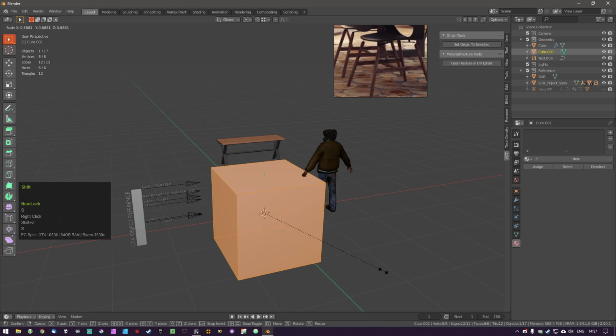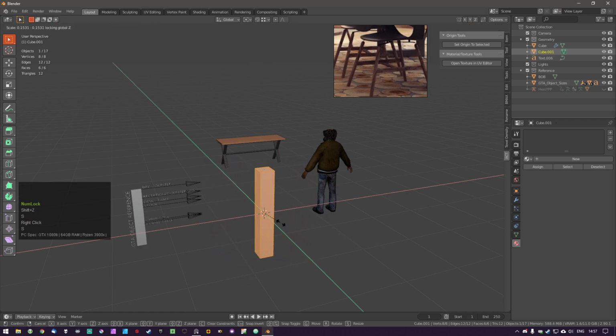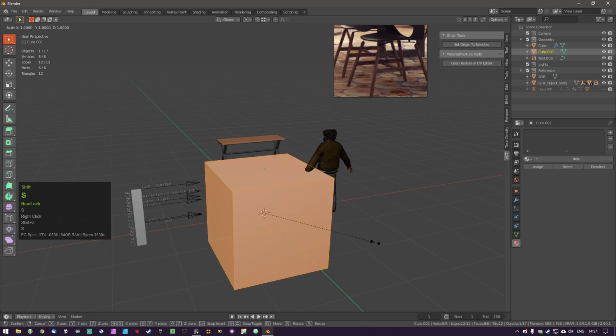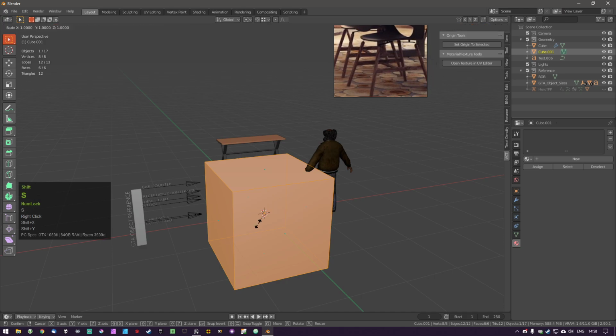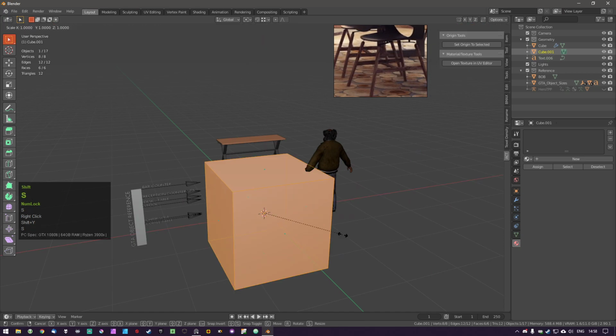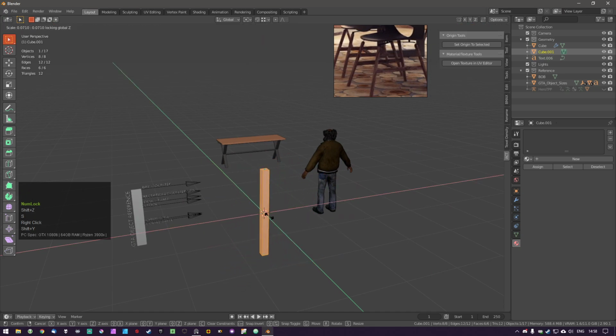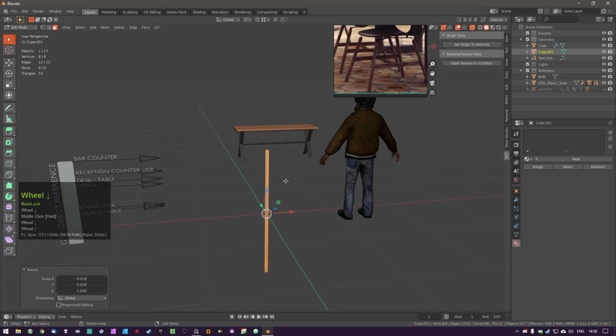I will scale it down, as I will block or lock the axis. It's a very cool feature because, as you see, I can just shrink it like this. That means it won't scale on the axis. You can block it on every axis you want, so it can be Z, X, or Y. You do it just by scale, Alt Shift, and you press axis. So let's shrink it to, let's say, this size. Looks kinda okay.